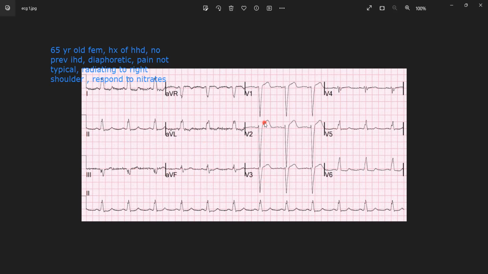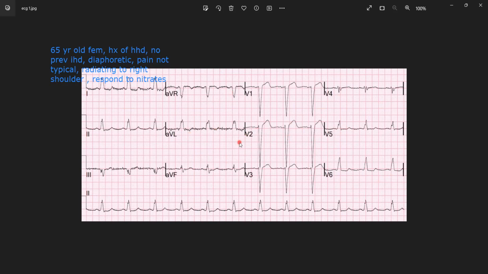If you don't have a history of ECGs or something to show you that there's a previous left bundle branch block, if you see a new left bundle branch block, treat it as an acute event. Now, the only thing that we missed out on was we didn't get a follow-up ECG because this was done at the emergency department, but we would look for dynamic ST changes. We would look for the presence now of Q waves, of a worsening bundle branch block, possible bradycardia. These are the things that we would look at.